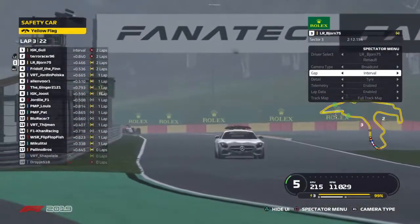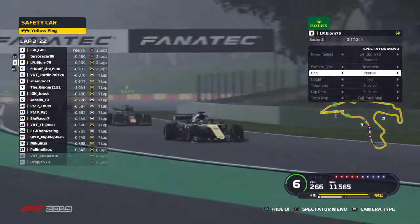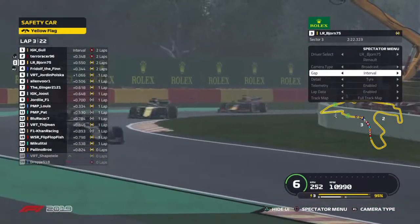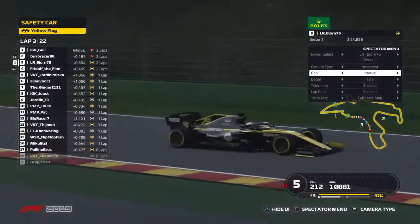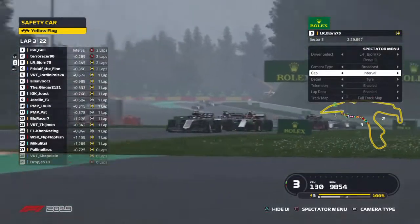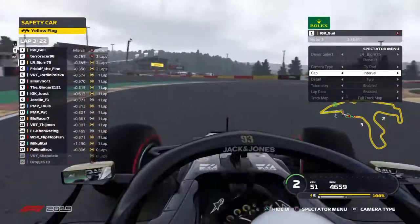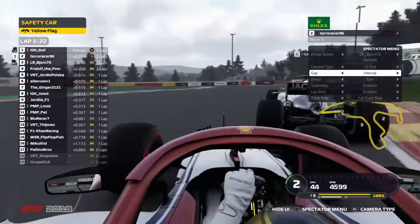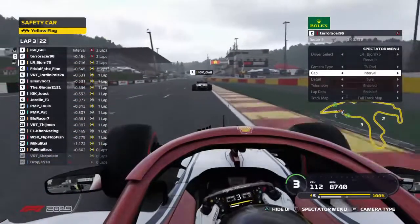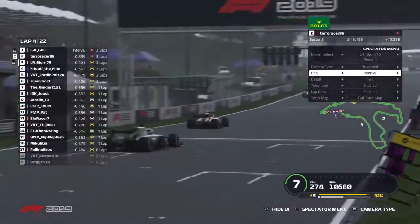this lap. Race control have confirmed it, so now Gil will be controlling the pace on 2-lap-old soft tyres. He's going to be the one to control the field here. It doesn't look like any rain will come for the time being, but it is grey skies out, as now we follow along with the Haas driver in the 93 car, the American team. Then he's followed by Terra Racer, who's trying to look up the inside. Gil's gonna bite the bullet now and pull away from Terra Racer. He's had a much better exit there, as now we are green flag racing once more.